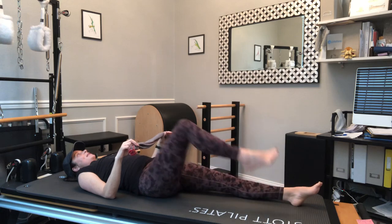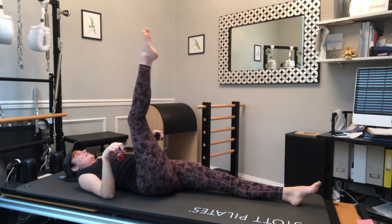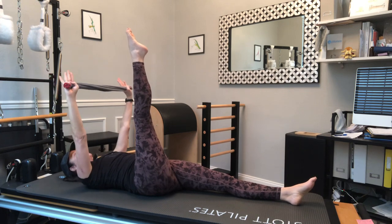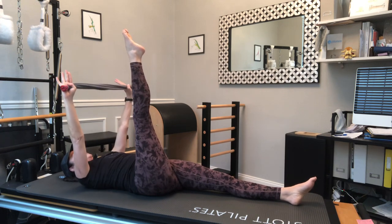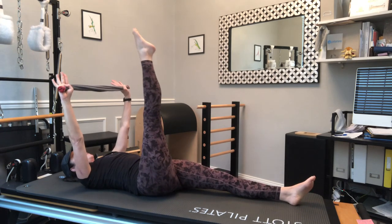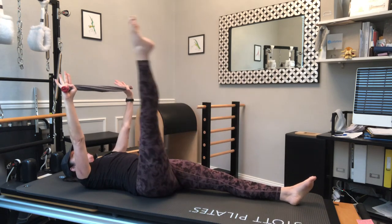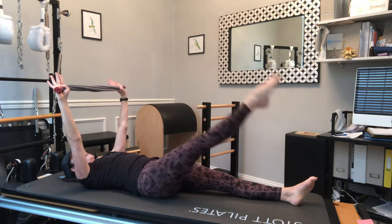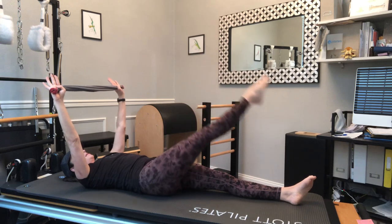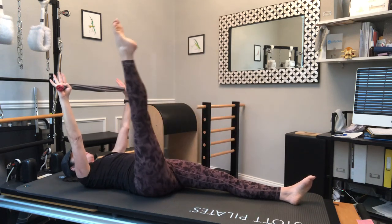One leg circle is next. So I'm gonna bring my right leg to tabletop and then extend it up to the sky. I'm gonna reach that towel, arms overhead, pulling it apart again, just to find that connection. I wanna keep this hip long so I don't hike the waist. And then I'm going to circle that leg around and up. Inhale, exhale. And then the other way.